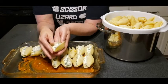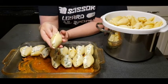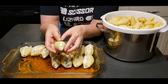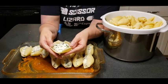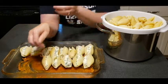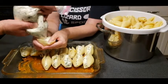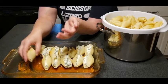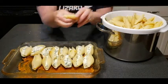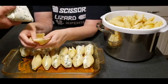And there's not a rule as far as how full you want them. This is kind of a perfect one, which is why I'm stopping and showing it to you. You don't want it so full that it's open and hard to close like that. You want it to close a little bit on itself, but the rest is kind of up to you. I can tell you every single time we've made these, we end up with way more. We always use 2 boxes of these shells, and we end up with a lot of them left over.